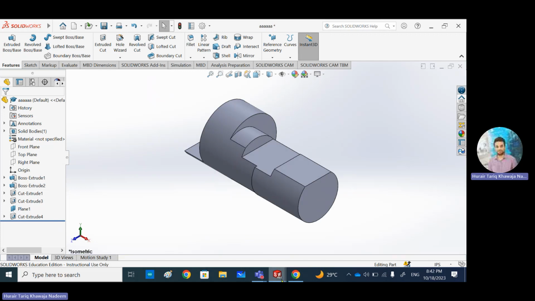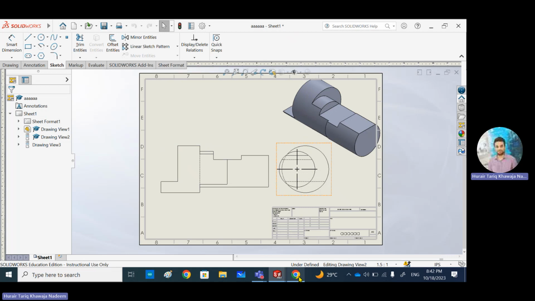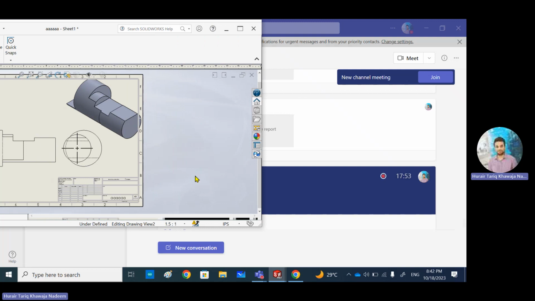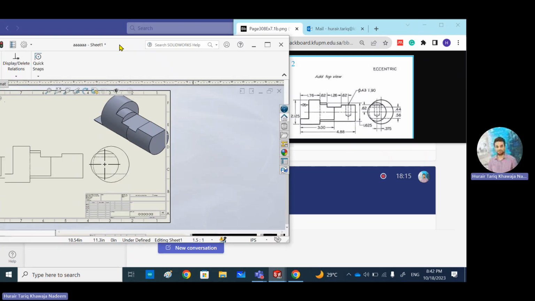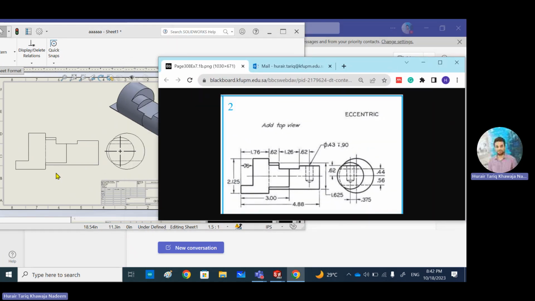Now come back to the drawing. As the drawing modifies, you see that it's actually the same. There is not much difference. It's the same drawing which we have made. You can see that this view is the same. The hidden lines are there. The solid line is there. You have this hidden line over here. Everything is the same. If I go to this side and compare this one with this, you see that this profile is also the same.